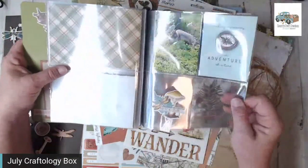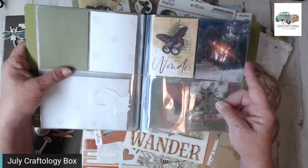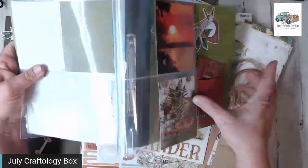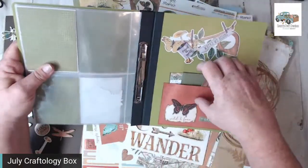I want to leave room because we're going camping in September. And I will put the rest of our camping pictures in. That was the sun coming through as it was setting that evening. And there it's fully setting up in Idaho on the Green River. Just beautiful up there. Then I made a pocket in the back.